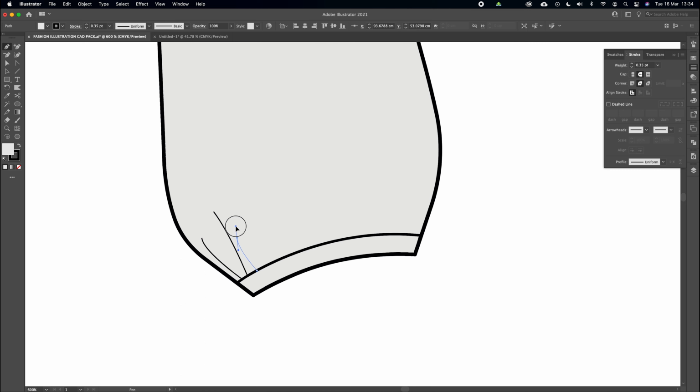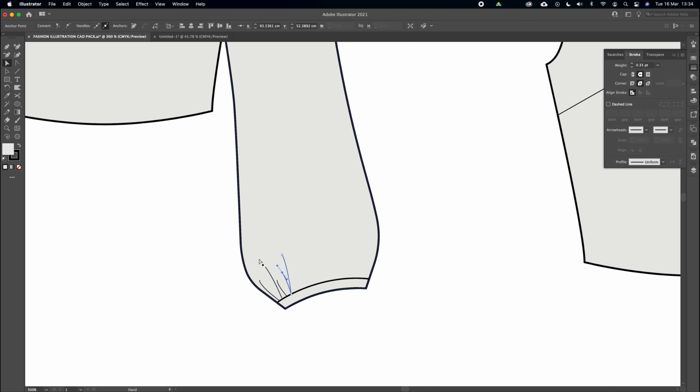So you're adding basically design elements to this silhouette, to this outline, to give people an idea of what it is actually going to look like. You might not want to have ruching all the way across this. You might want to have it just on one part of it. So this is how you're sort of creating your design.